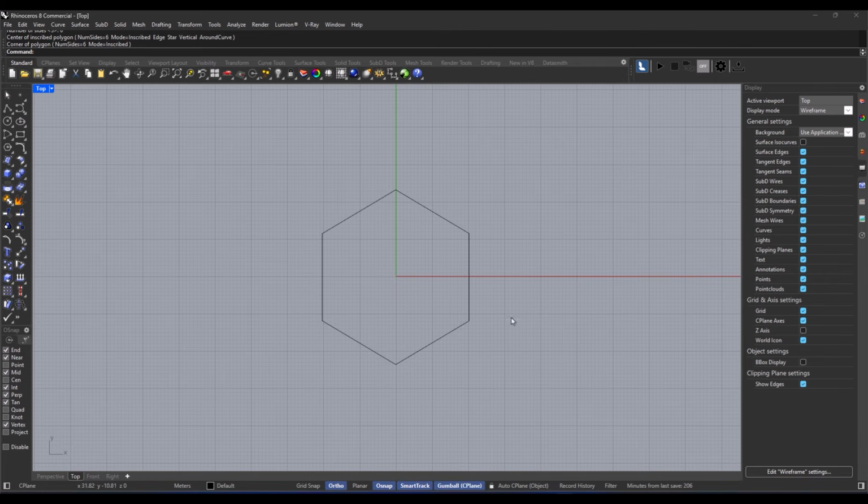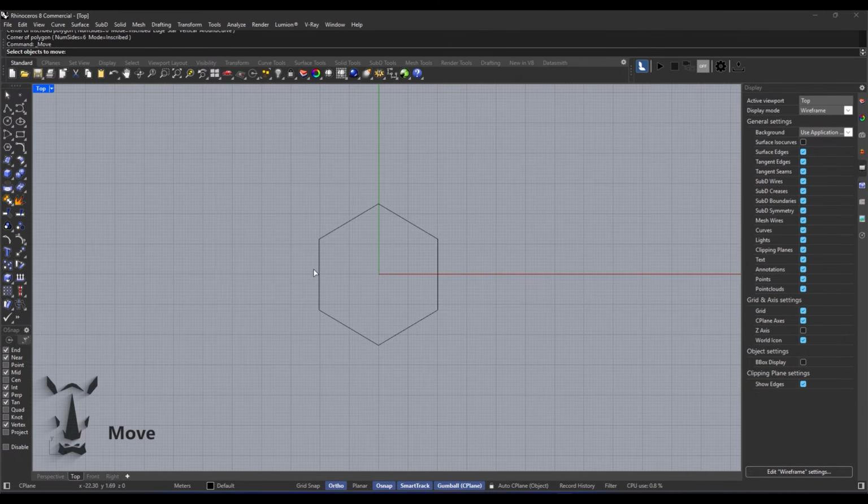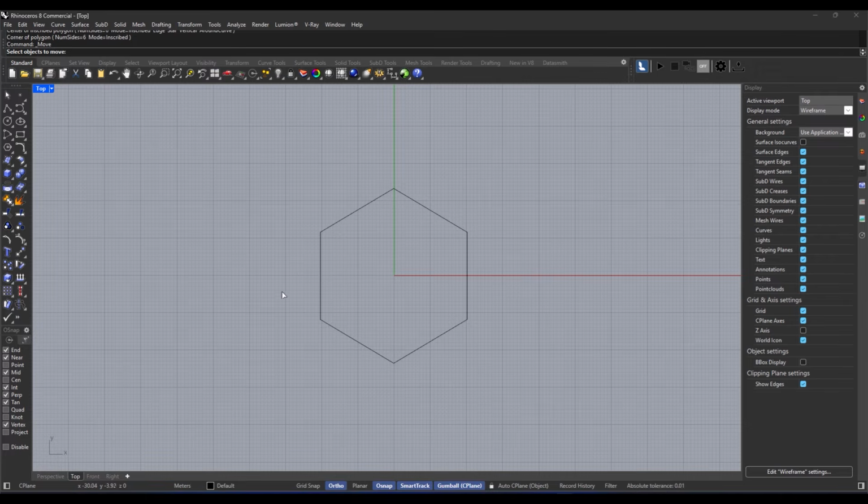Okay, so let's talk about the transform commands. This group is all about moving, rotating, scaling, and copying objects. First up, we've got move. The move command options are super important because they control how you use the mouse for selecting and dragging things around. It's all in the details.